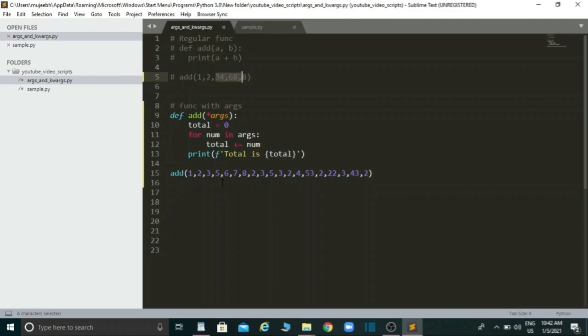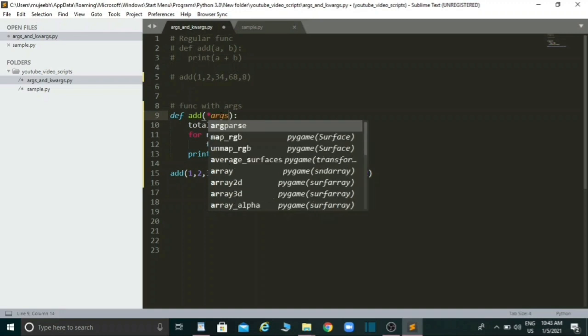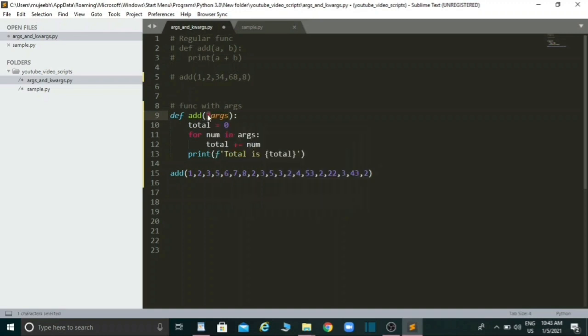So now how this function actually works, that's the main thing to know. It takes a variable args with a single asterisk symbol before it. The important thing to note here is that args can be arbitrary. You could put j, you could put k, you could put l, anything as you wish. But the main important thing is this star, this asterisk symbol over here. This is the one which takes all of these inputs and packs them into a single iterable object named args, so that later on we can loop through args and add each item to the total. After completing this loop, we are printing out the total onto the console.